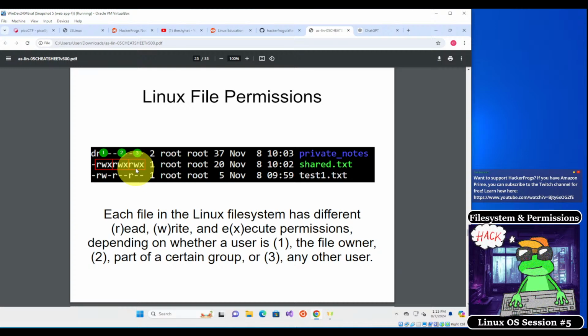So most of the time, you don't need to pay too much attention to file permissions, except if you don't have permission to do what you want to do to the file. Most of the time, you just need to pay attention if something is readable or writable or executable if you run into some problems. But most of the times, you do have access to what you need to have access to. All right, let's move on.